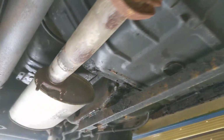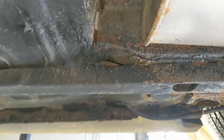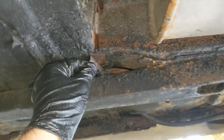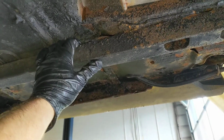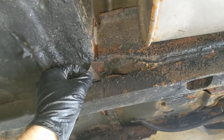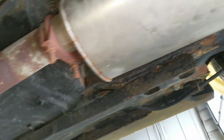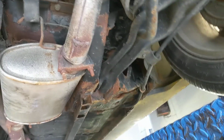So did the permanent rust proofing product, that black tar that they sold you at the dealership, actually work? They sold it to you as a permanent solution to rust. And the question is, did it actually work? Now, fun fact, some of you know that I've been rust proofing for a long time. This exact product that was sprayed on this Mustang back in the day, I sprayed it myself, so I know the product. You can even find videos of me on YouTube spraying this exact product.